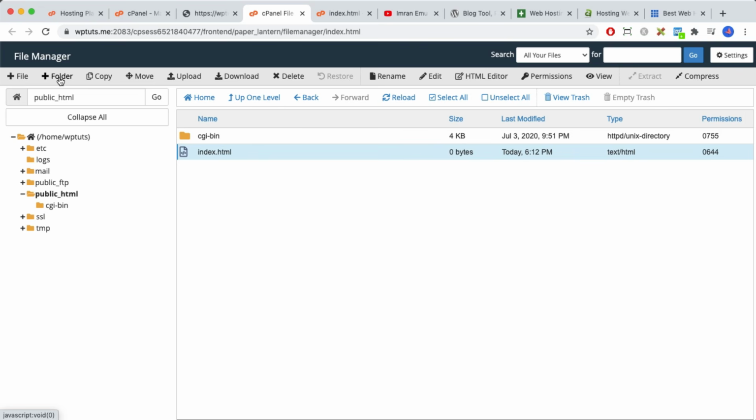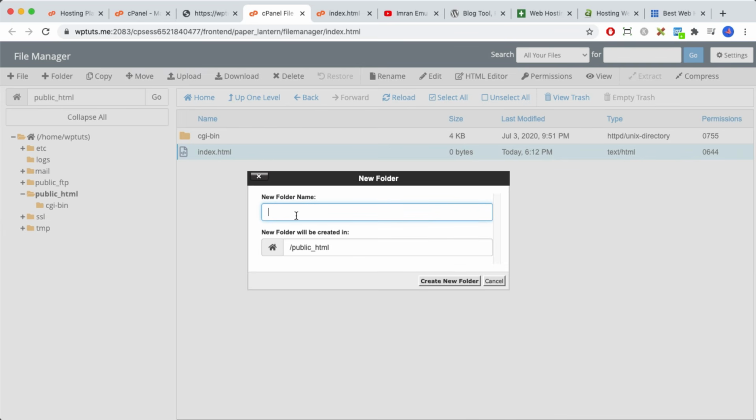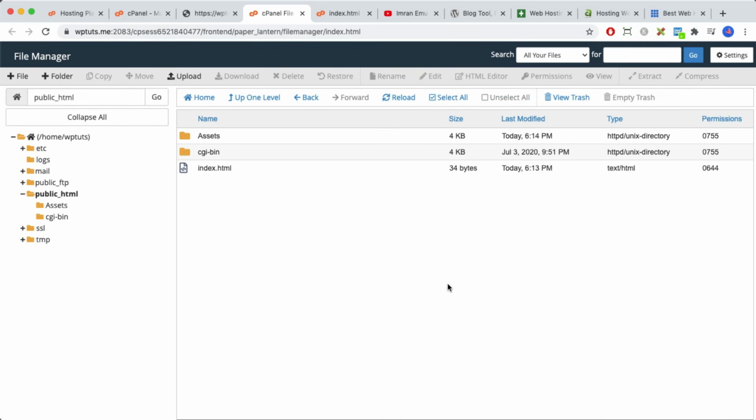So I'm going to click on the plus sign before folder, or just click here, and it asks me to name it. I'm going to name it assets. Assets means images, CSS files, and JavaScript files I will put inside it. And here you can see I have created a folder.